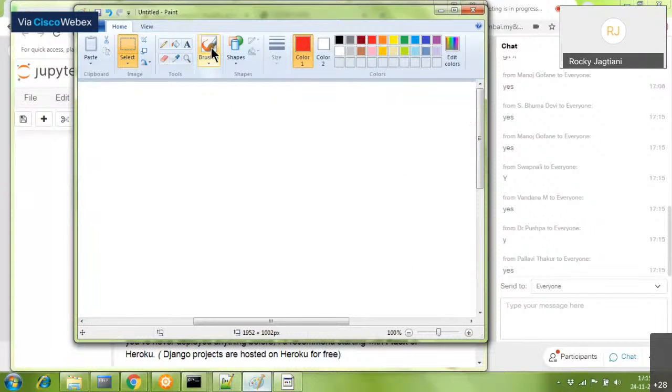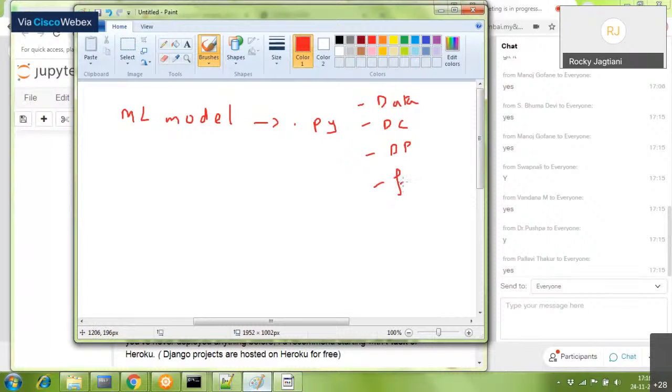Okay. The next is, when you have coded an ML model, what is the meaning of the word ML model? ML model means your Python code. Correct. This is what we have been doing till now. This Python code will do everything for you, right from loading the data, then data cleaning, then data pre-processing, then doing the fit of the ML model over the data, then performing a predict.